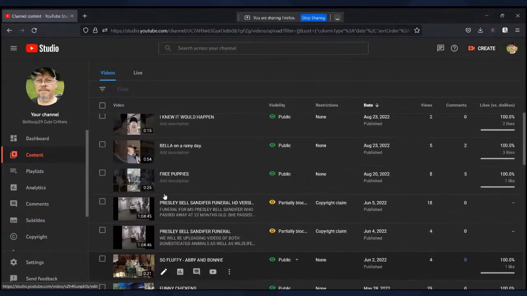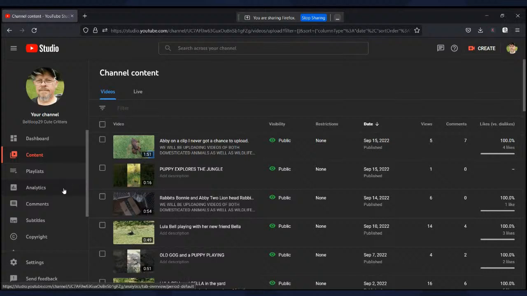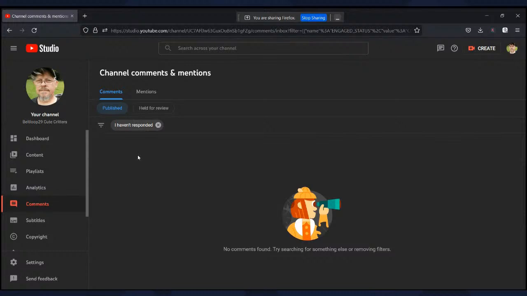Can you comment on the content? Yeah, you can. How do you do that? Well, like if you wanted to pin a message or something? No, or if you wanted to reply to somebody. Well, yeah, that's real simple. You just go to comments and you can respond right there to comments. Oh, down below analytics? Yeah, see where it says comments? You just click on that. Now that'll show what other people have commented.